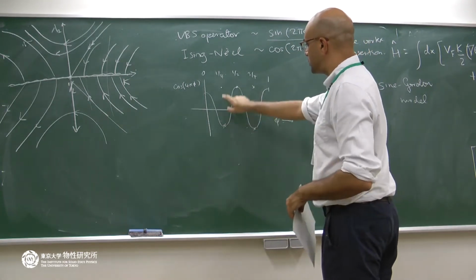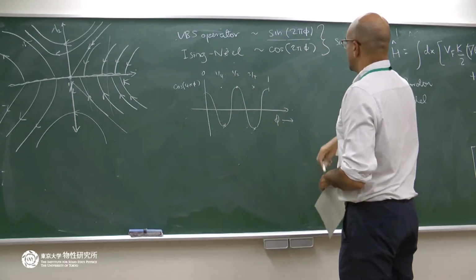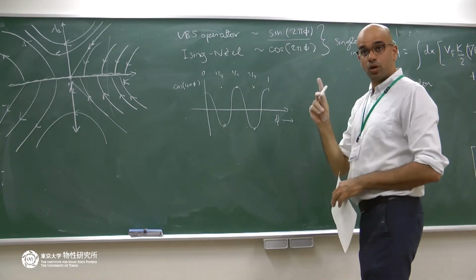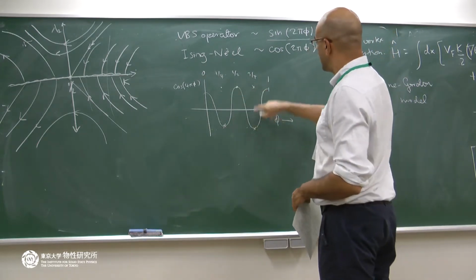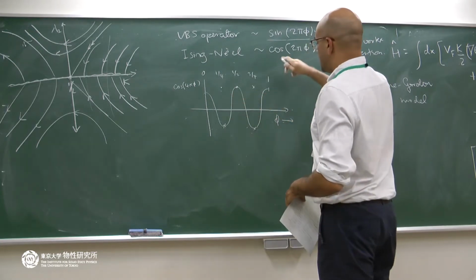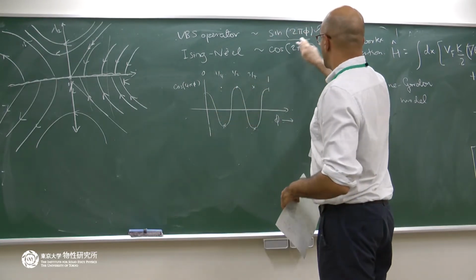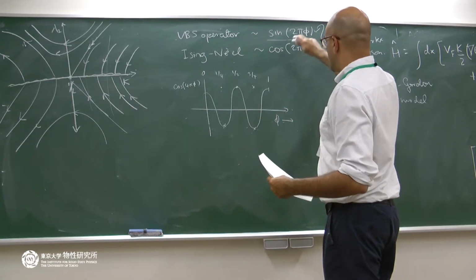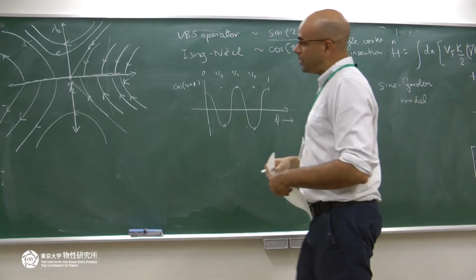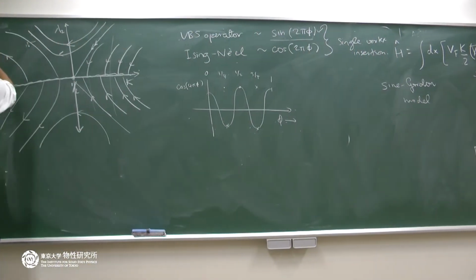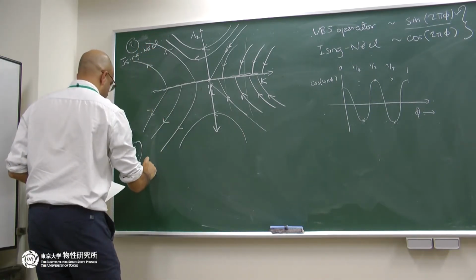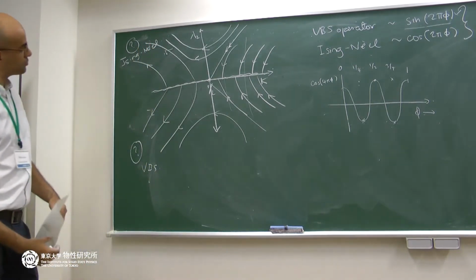Yeah, sorry. So when you have these minima at 1/4 and 3/4, then you'll get cosine 2 pi divided by 4, which is cosine pi over 2, which is 1. Right? So when you have these as the minima, you'll have this. And when you have the minus sign, then phi equals 0 is a minimum, and when phi equals 0, sine 2 pi phi is 0, but cos 2 pi phi is 1. So what we see is that this corresponds to the Ising-Néel phase, and this corresponds to the 1D VBS phase.